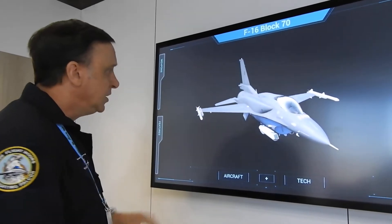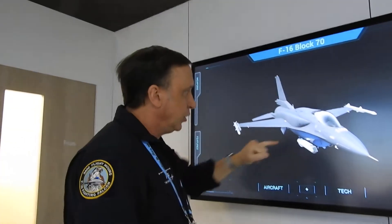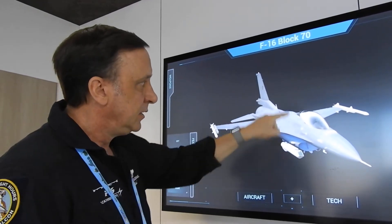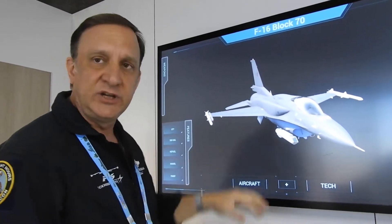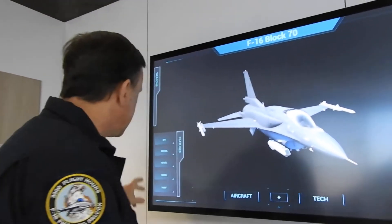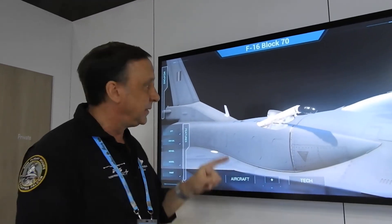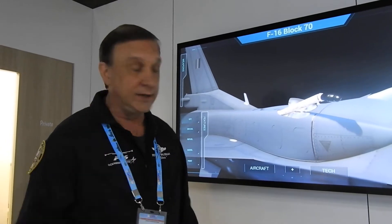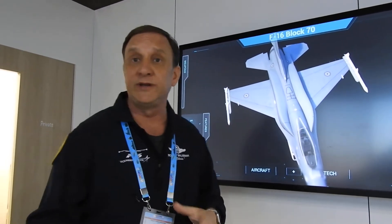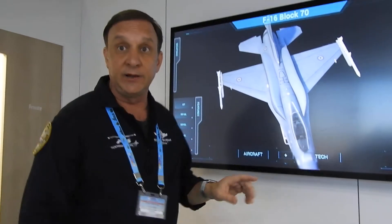Let's talk about the basic airplane. This is the basic configuration that India will receive. Notice the Indians want the conformal fuel tanks, so we leave that as part of the standard. Without the CFTs, that's what the airplane looks like. The reason we put the CFTs on for the Indians is two-fold: there's extra fuel inside, and there are no performance limitations with the CFTs on board. The other important thing is for refueling — the Indians want probe-and-drogue refueling. So the Indian airplanes will be able to receive fuel two ways: probe-and-drogue or the receptacle refueling like the United States Air Force. That means from a coalition interoperability perspective, they can get gas from anybody. There is no other country flying F-16 that can do this.